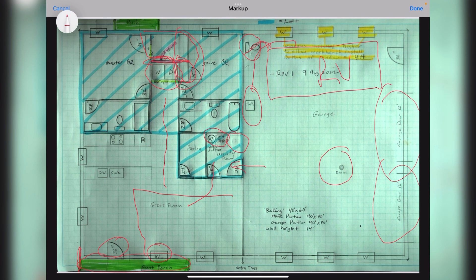The door in the master bedroom was centered — we moved that over to the right, and that porch also moved over so it stays centered with the door. We took the window that was on the west side of the house and moved it to the north side, and that gives us plenty of real estate for a king-size bed. That is the latest on our floor plan. I want to thank everyone for watching and I hope everyone has a great week.